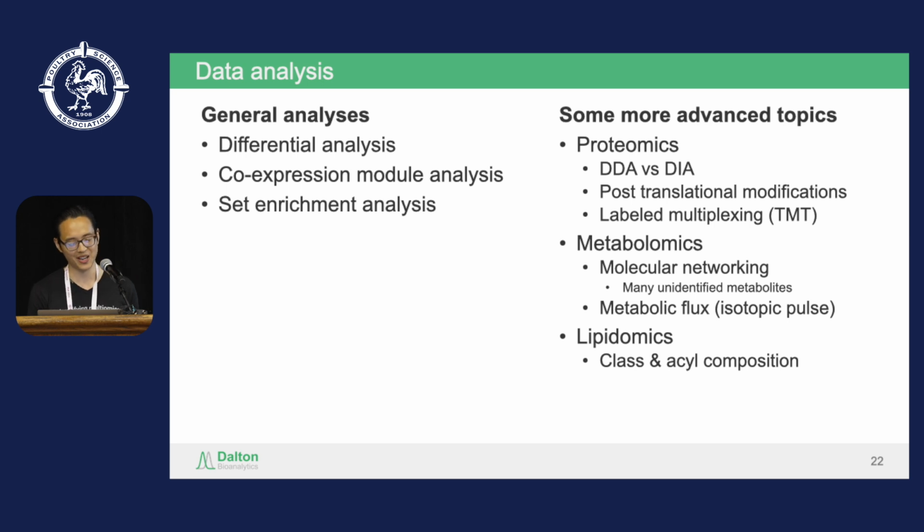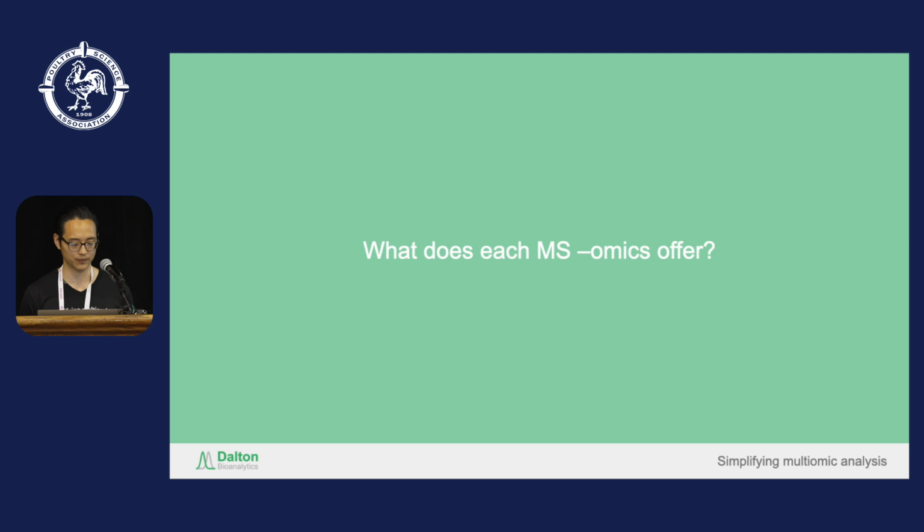In general, the data analysis is quite similar, even with transcriptomics. You're going to do something like a statistical differential analysis comparing cases versus controls. You might do some network analysis where you find correlated groups of molecules, and then you try to learn what their biological functions are, and then you might do some pathway enrichment or gene set enrichment analysis to see if there's any other patterns going on at a higher level. There's other advanced topics that I can't cover here for lack of time, but yeah, if you're interested, we can talk about it at some point later.